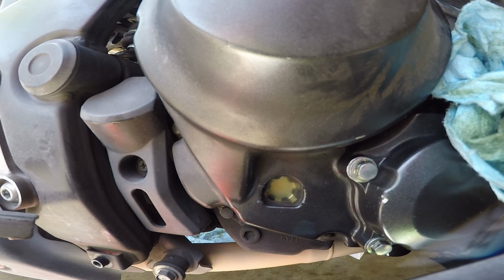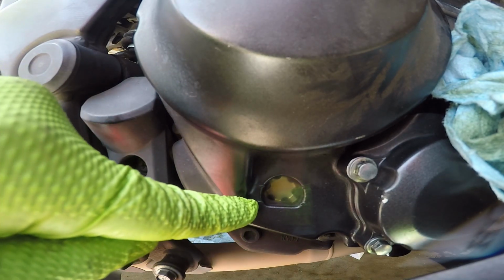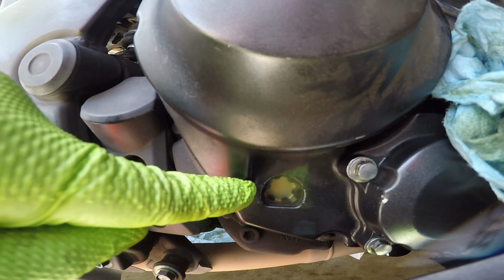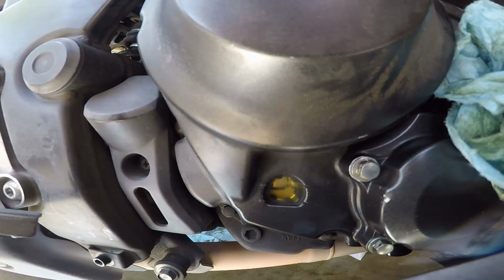Now for the next step, which is filling up the bike, you're gonna wanna pay attention to these two markings right here. This top one is the one we're aiming for, so you're gonna wanna fill up the bike until you reach that point. Now make sure you don't go too fast because this bike doesn't hold a lot of oil. It takes about 2 quarts, or 1.8 to be specific, and you want to make sure you do not overfill. It's a lot easier to add oil. It's not as easy to get it out.